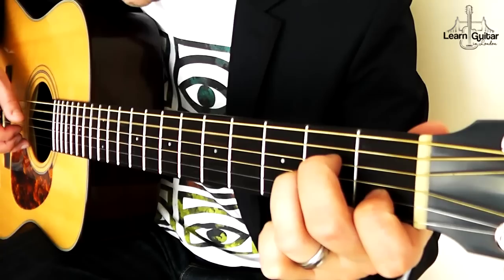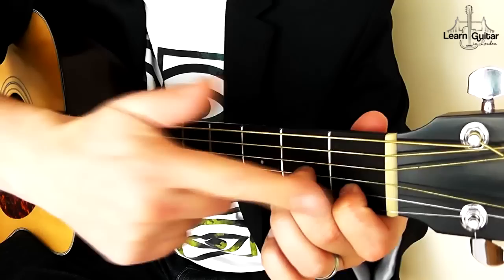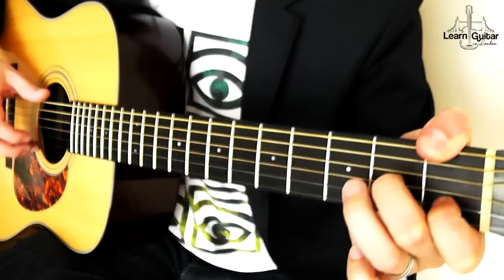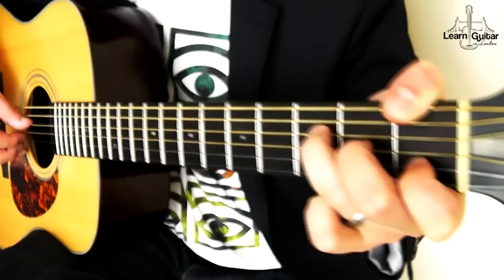Then moving down into bar 41, we've got this. So one first fret and second fret on the B and G string. Thumb coming over the top to hold down the first fret on the thickest string. And I want you to pinch that, so thumb, index and middle. Then playing index, then ring finger spare, so we're going to put that on the third fret on the D string.